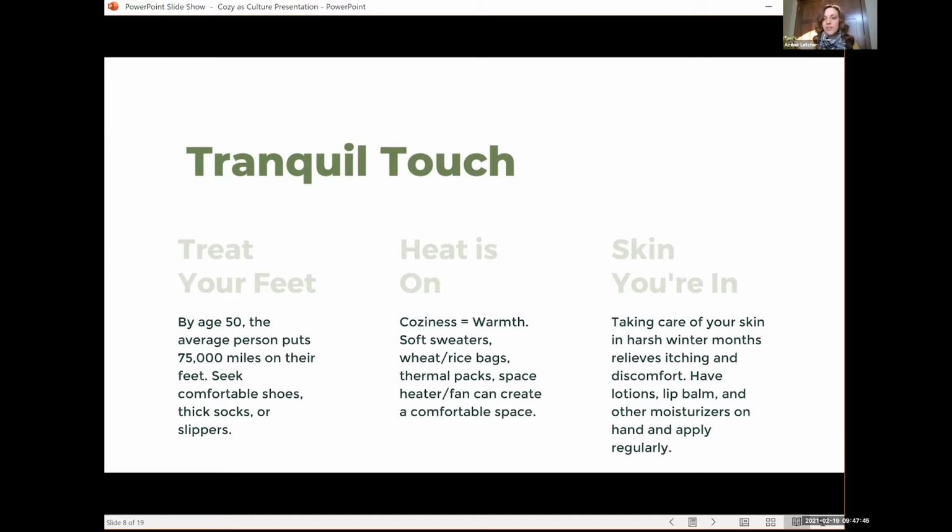You probably hear the jokes about I have my car lip balm and my office lip balm and my purse lip balm, and we have it a little bit everywhere. And that's not a bad idea because just having it accessible and on hand makes you more comfortable in your environment. And they have some lotions that have the added bonus of also being scented. So if you like that, then that's a way to add another scent into your environment.